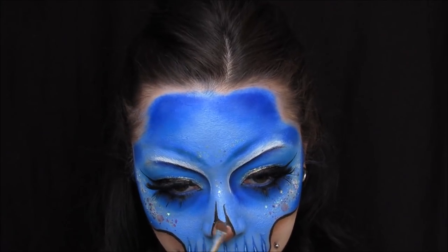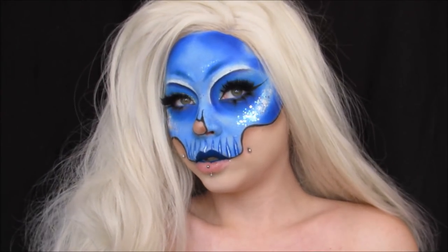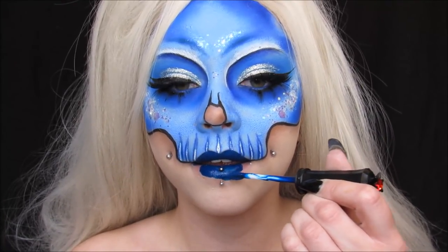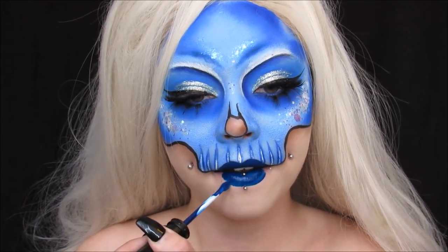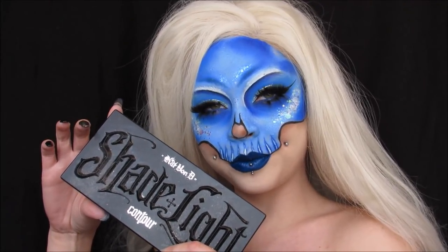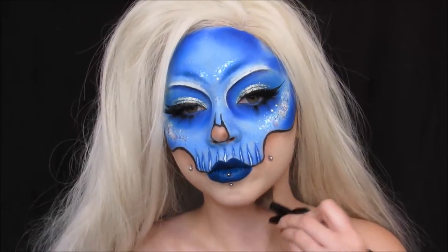And then I'm also shading that nose. I put on my blonde wig. Yes, ma'am. And I'm gonna take that same liquid lipstick and apply it on my lower lip there. I love this blue shade, it's so pretty. And it's totally matte. And it's named after Sirius Black. Taking my Kat Von D Shade and Light Contour Palette, I'm just contouring my jawline just to make sure, you know, we don't got no double chin going on there.